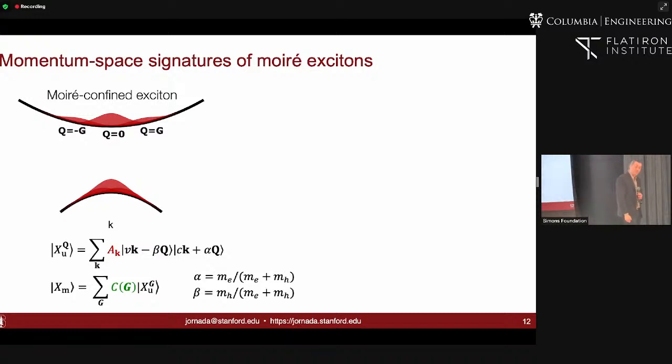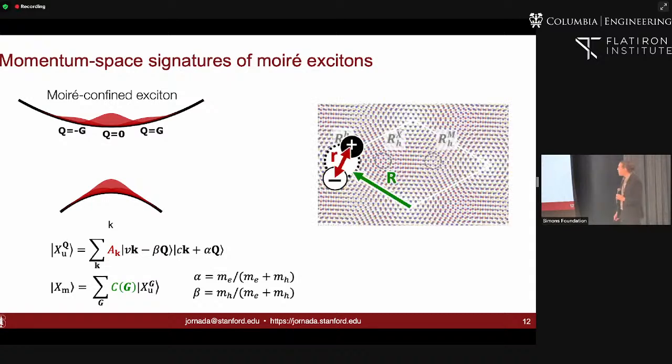So what is important here? I hope that this picture gives you the idea that the distribution widths that you have in the electron and hole are different. And that's actually quite important because it allows us to understand quite a lot of those excitations. In particular, this A of K is related to the Bohr radius, the internal separation of the electron and hole. And the C of G, the Fourier transform of that, is related to how much you confine the whole exciton in the center of mass frame in a crystal.